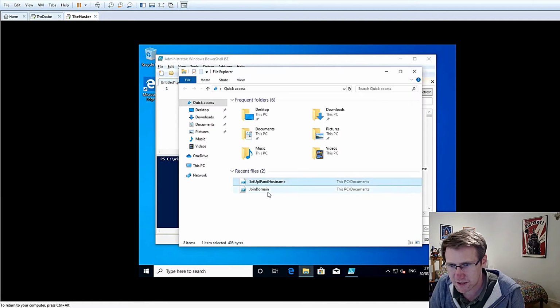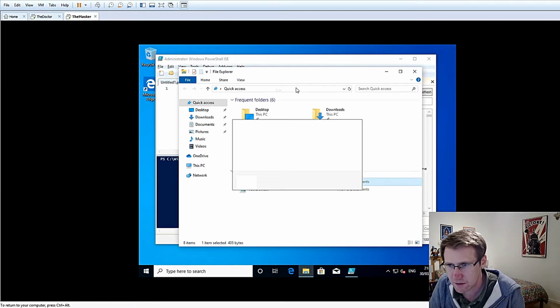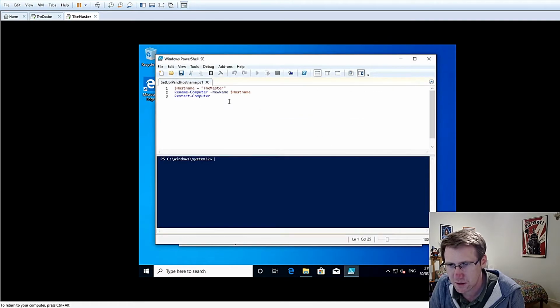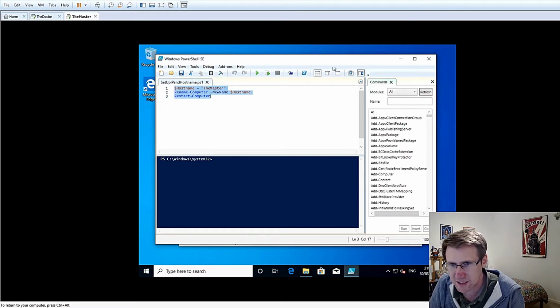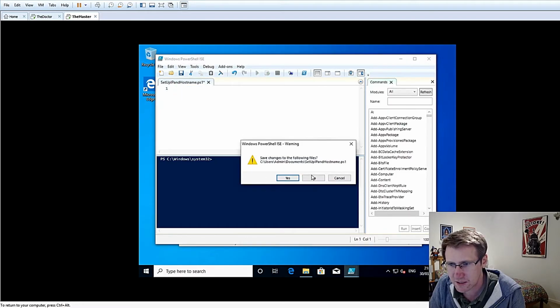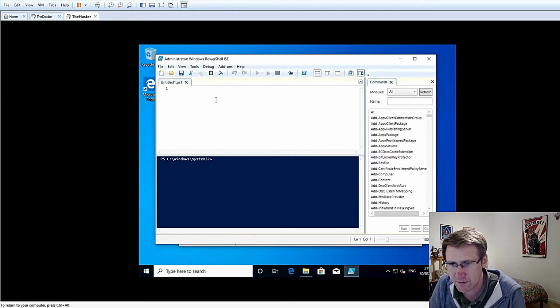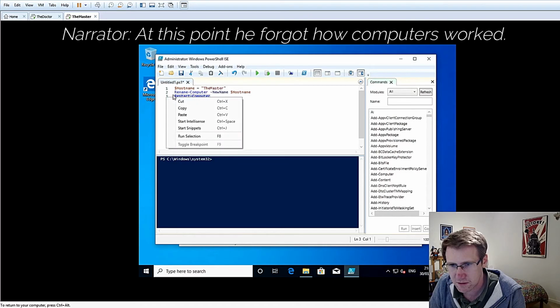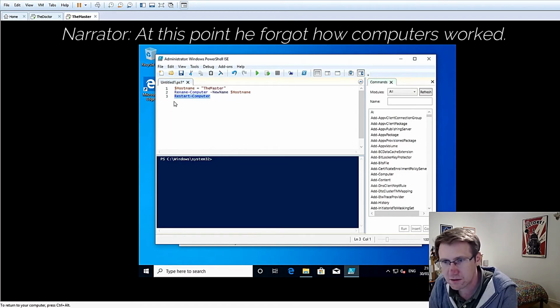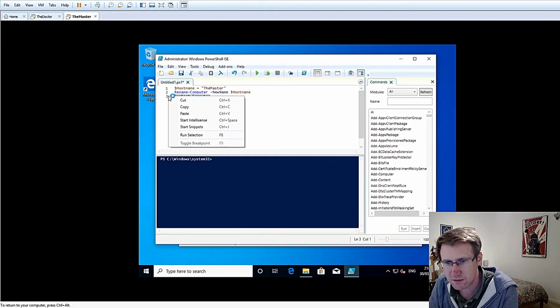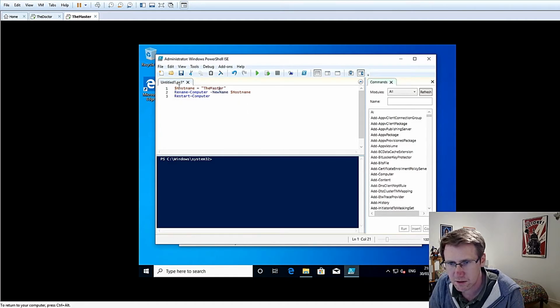Okay, I was expecting to be able to drag and drop that, but never mind. Edit. It's going. Okay, so we'll take that, we'll close that one because that is in a not administrator. This one is now an admin. Set a breakpoint to make sure that we don't get any more weird errors. Okay, now it's decided it can't set a breakpoint. How about we just do a run selected of this?